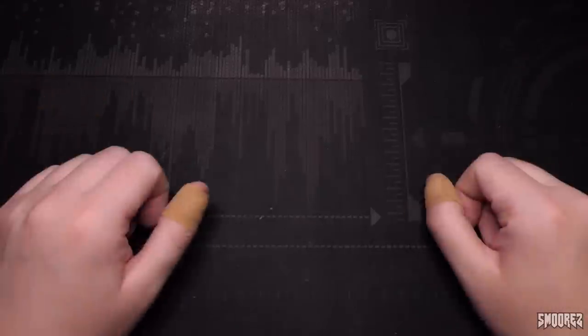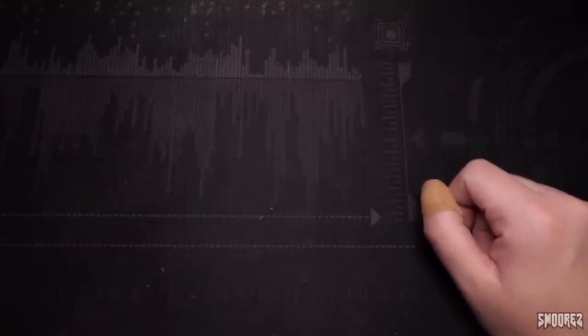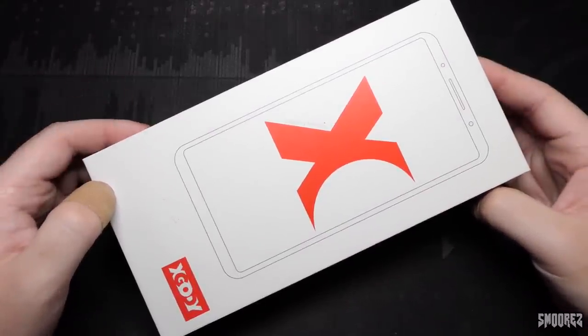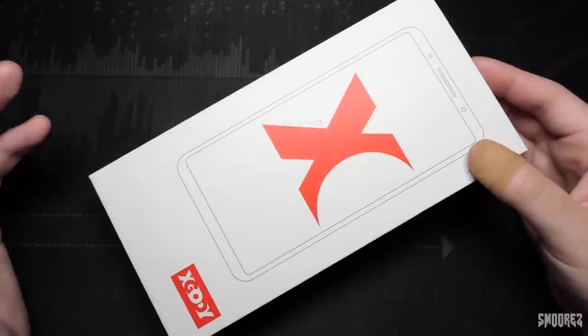All right, well, that's all of the advertising on the device. Let me show you the box of this thing, and we'll start taking a look around this. This was sent to me by a good friend of mine, Alex. We've been doing trades for like the last year or so now, and he found this at e-waste of all places. I wonder why it turned up there, but it seems to all work.